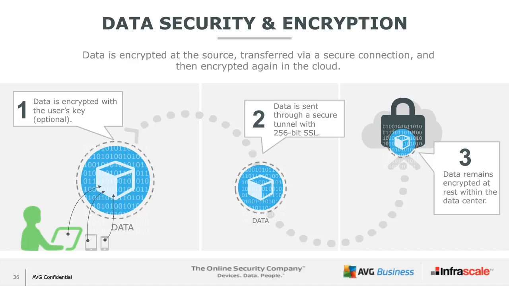So in security, there is no silver bullet. There's no way to be perfectly safe, but following this double-blind encryption approach geometrically reduces the risk of somebody actually cracking open your data. Now, if Sony had been using double-blind encryption, if they'd been using Infrascale, Sony would never have experienced that incredibly embarrassing breach. If John Podesta had been using Infrascale and had been encrypting his email, then these WikiLeaks disclosures wouldn't be occurring. It's amazing to me that this isn't just standard in the industry, but it's not.